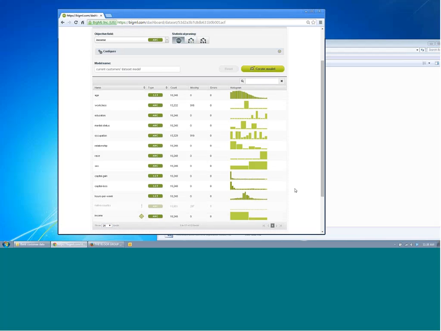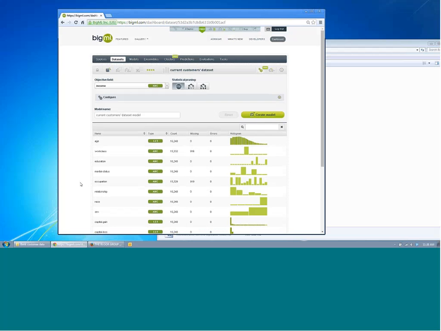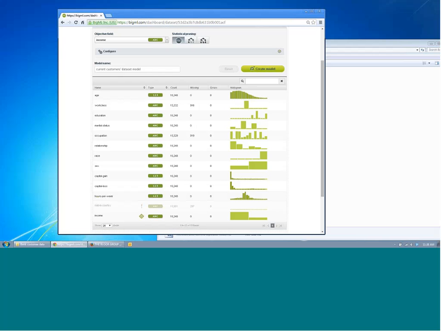As you move forward with predictive modeling, you'll see that there may be times where you wish to include or not include a field. So if you have fields that cause conflicts with your predictive outcomes, so for example, if I had a field here that was income related, I may wish to not include that because that would skew my model. But in this case, I'm going to include all of my fields in the predictive model. If I want to change the objective field instead of the default, which is always the last field in our list, I can simply go here and choose anything else to predict.